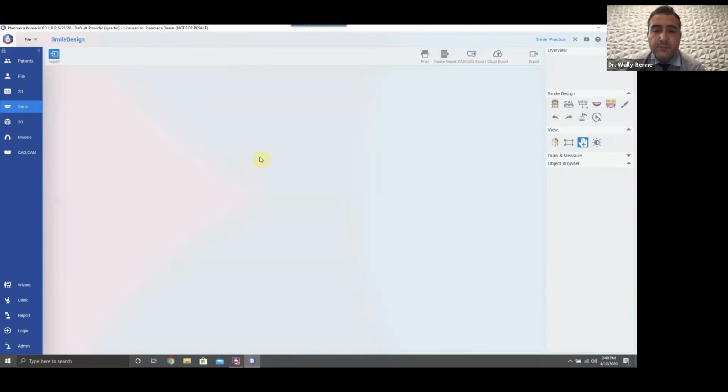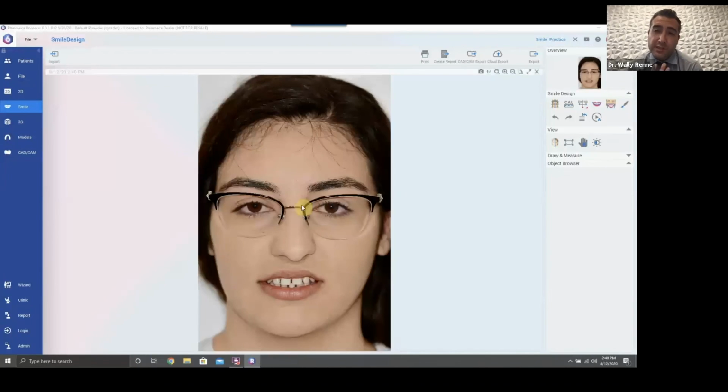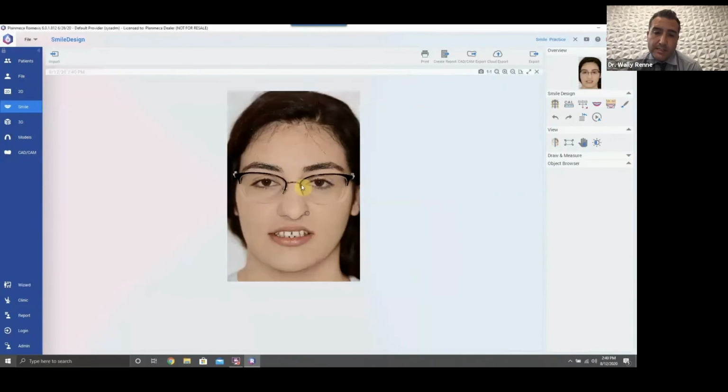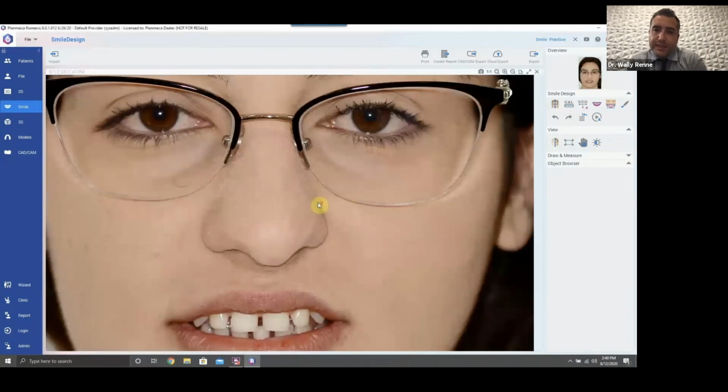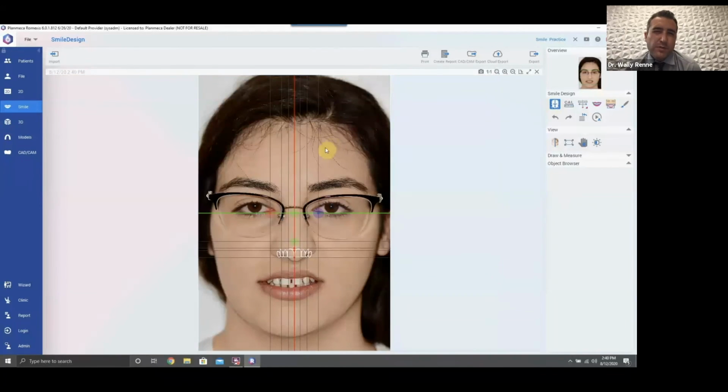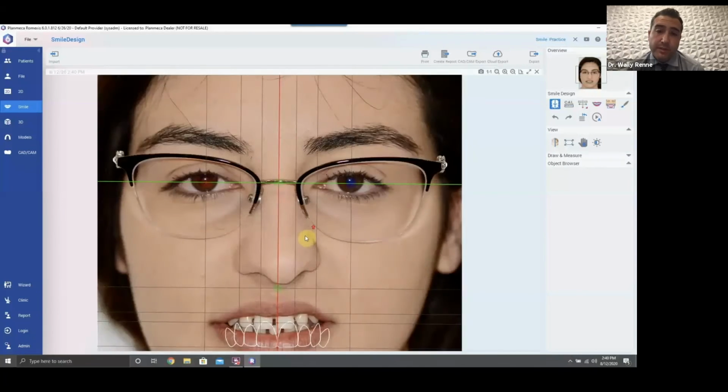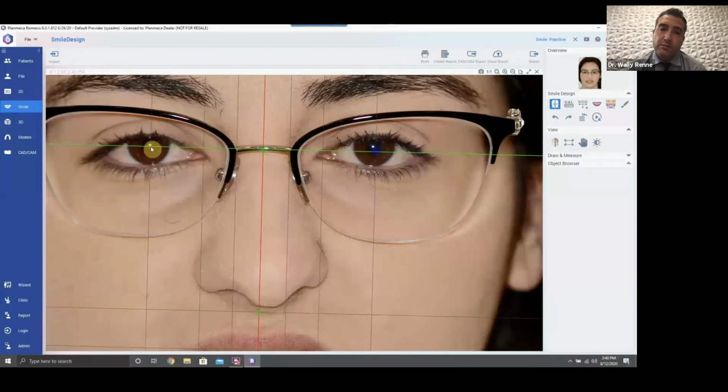Now this is the patient in repose. As you know, repose is the physiologic rest position where the teeth are slightly separated and the lip is at rest. She's here for a consult because she complains of a toothy smile or a gummy smile, kind of both. And so the very first thing that we do in the Smile Design software is calibrate her interpupillary line to be parallel to the horizon.